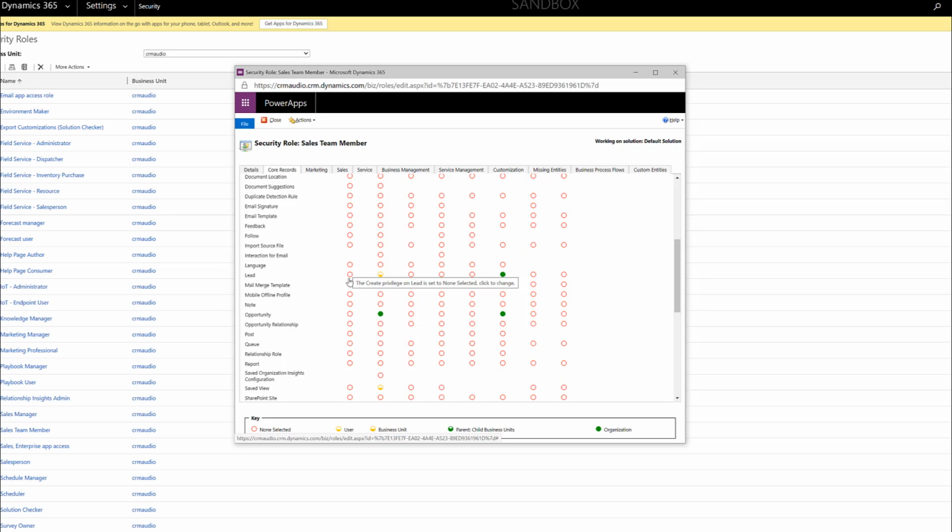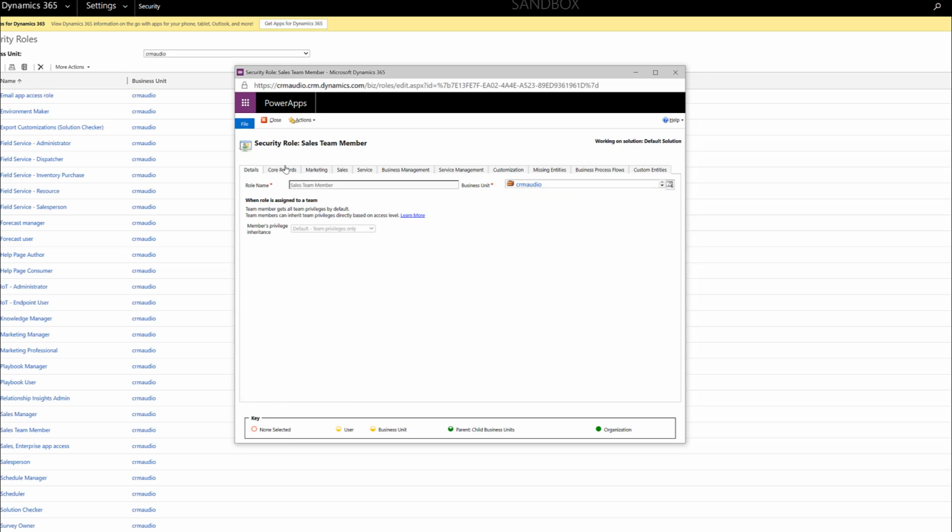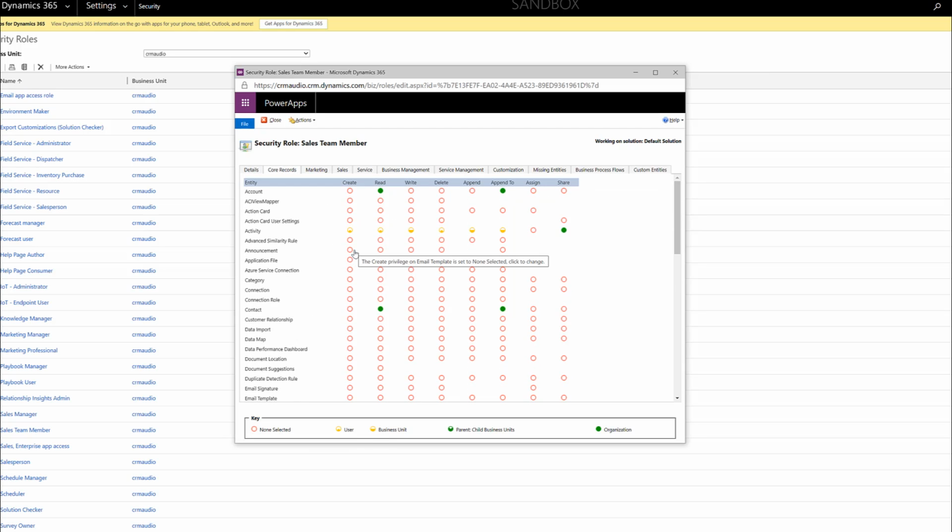One thing to note is there are no custom entities in here, and so you can give team members additional security roles that have additional permissions as allowed within the team members. So you'll want to create a custom security role that has the custom entities that you're using. Some of the other entities, such as activity, only give user level access. So in your custom role, if people need to, for example, read additional activities, you'd want to give that to them.